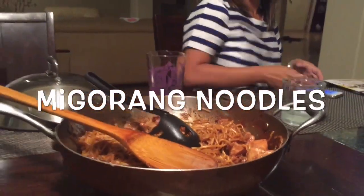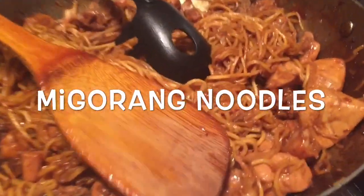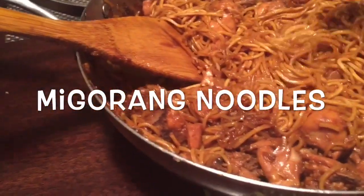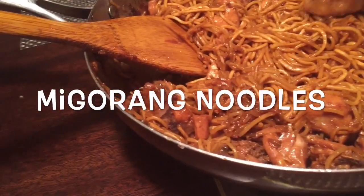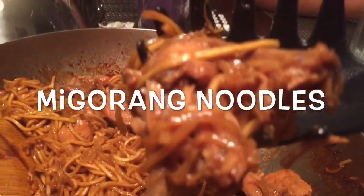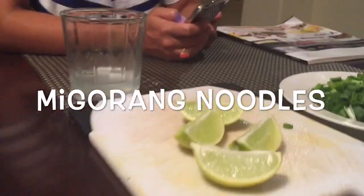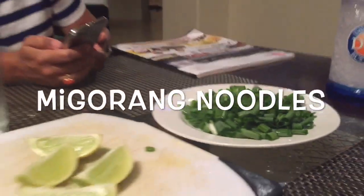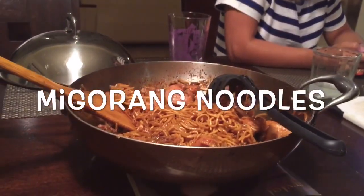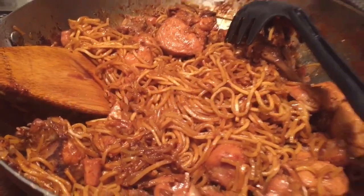And voila, here we go. Okay, people, right here. This is Mie Goreng. It is all ready. So this looks awesome, man. Look at the chicken and the noodles. Let me grab a piece here. Ooh, okay. This looks awesome. Then you start having some noodles. It's time to dig in, my brother.